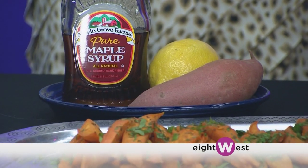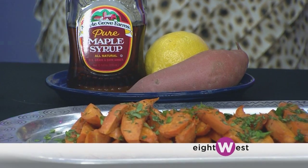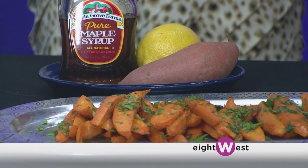So with these, you roast them, which is great. And then on the stove, you reduce down a little bit of real maple syrup. Don't mess around. Get the real deal.